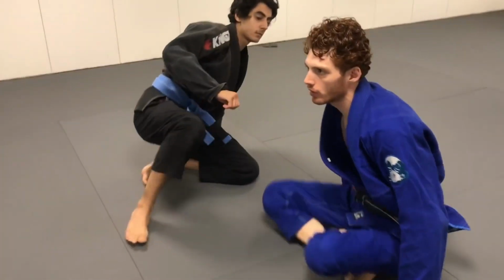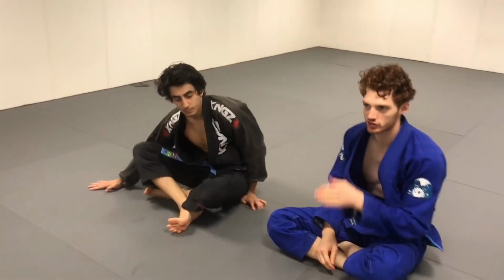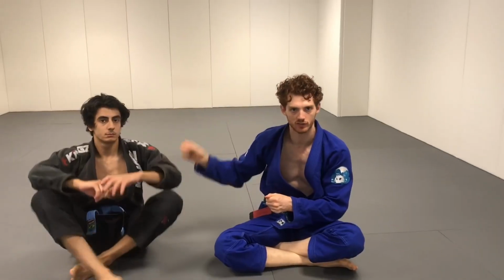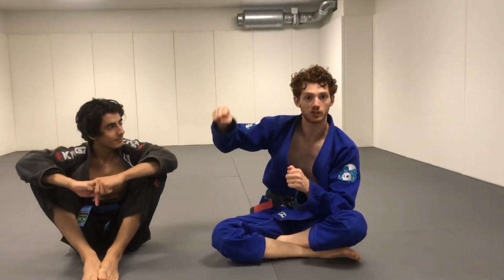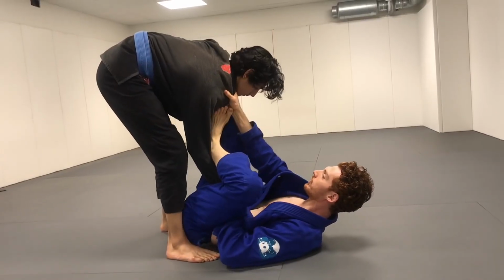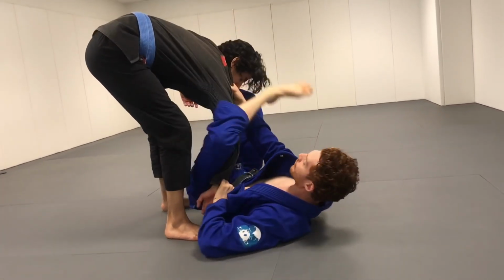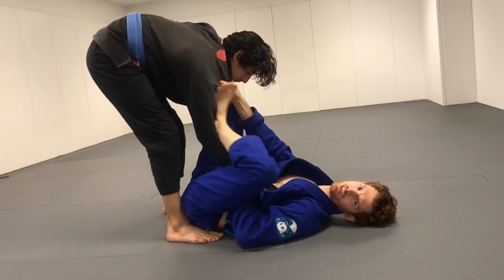I think it's really important that guys don't view the position as just collar sleeve. You can't let go of the position. I can be in the collar sleeve, let go of the collar and go to the double sleeve. Let go of the double sleeve or the collar and go for the cross sleeve and start playing from there. Last time we were here in the collar sleeve, we did the lasso, the guy's trying to loop out and you can rip for the omoplata. There was a question I think is really useful.